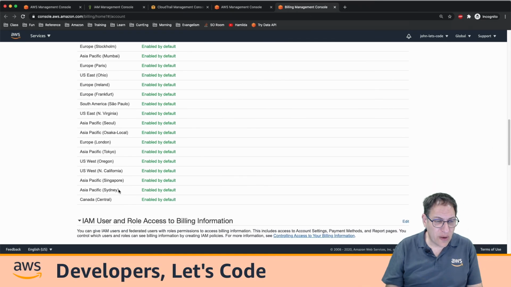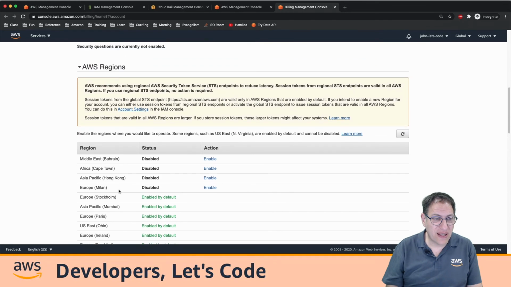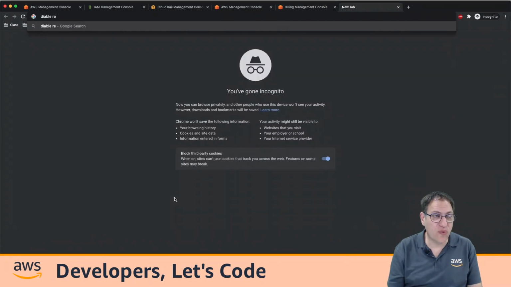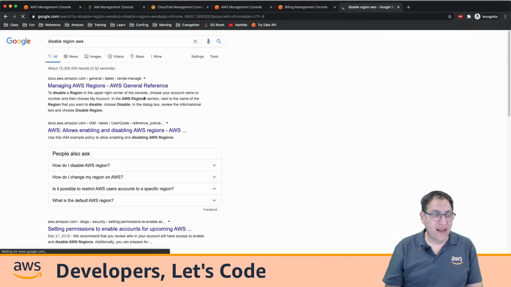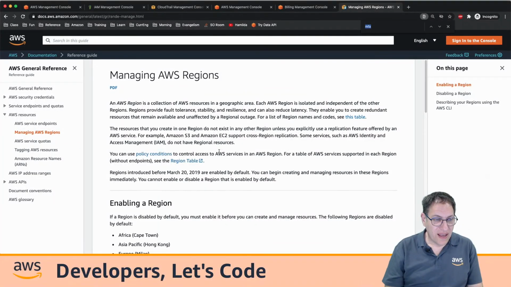If I go back to the regions here, I can enable or disable one of them, and I was hoping to be able to disable one of my existing regions, which I'm not too sure how to do. Enable by default. Can you disable? Disable region. Managing regions. Enabling a region.